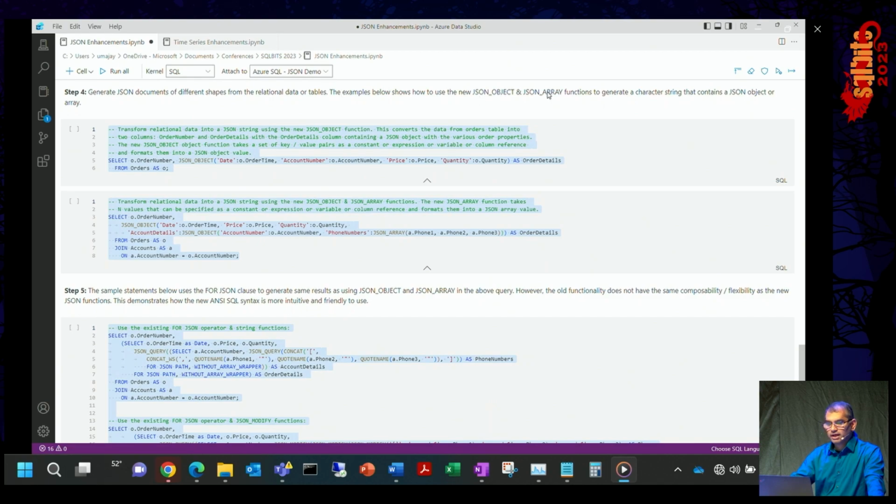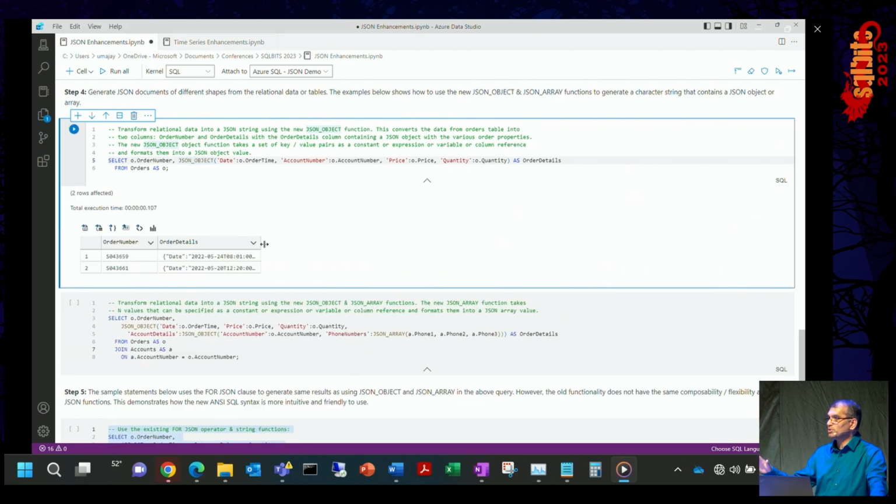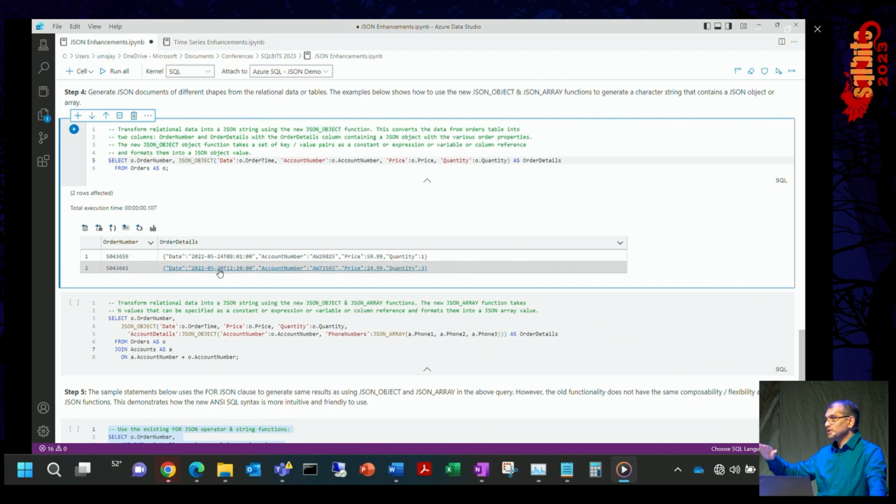Now what if I already have data inside my table? I want to express it in a JSON form and transform relational data into JSON. Azure SQL Database has this principle: store the data the best way to store it, and communicate the data the best way to communicate it. Storing data is best for querying purposes in rows and columns format, because you all know that, and a lot of us have been doing that. Communicating with microservices and APIs is best done using JSON format. So I already have data in the table, and I'm going to convert it into JSON before I send it to an API or any other consumer.